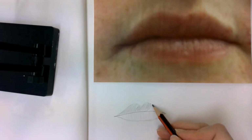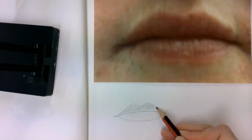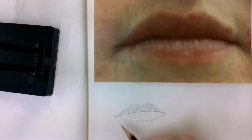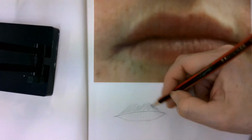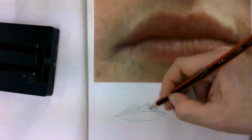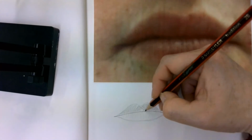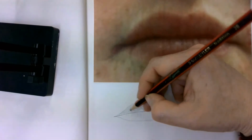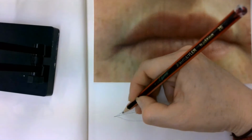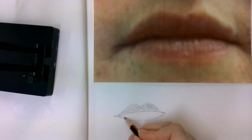If you've got coloured pencils, you could use them to do this, but try and make sure that the coloured pencils you're using match the colour of your lips. We often think that our lips are bright red, but unless we've got lipstick on, they're not. They're a kind of pinky purple, or an orangey pink, depending on what your skin tone is like. And then underneath my bottom lip as well.